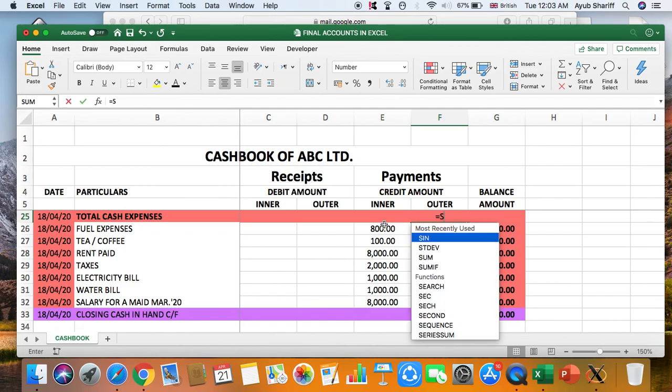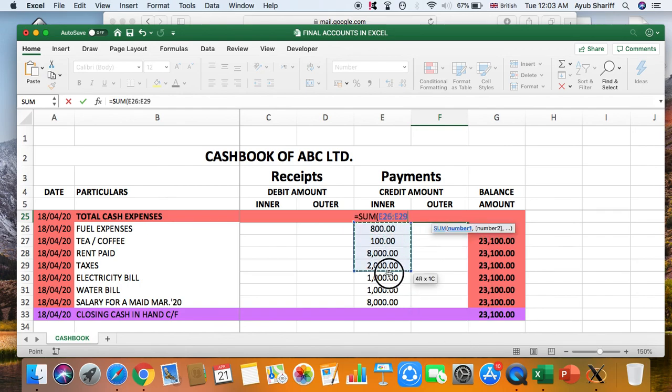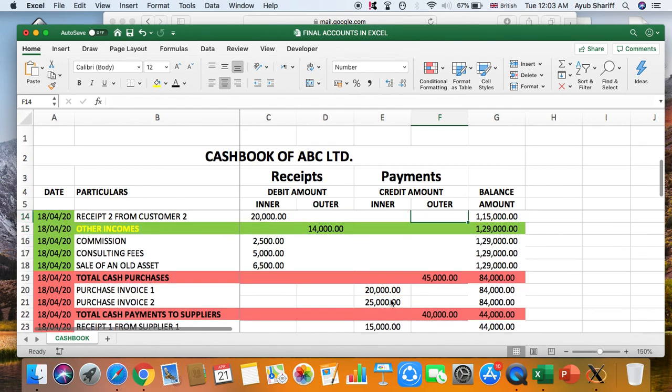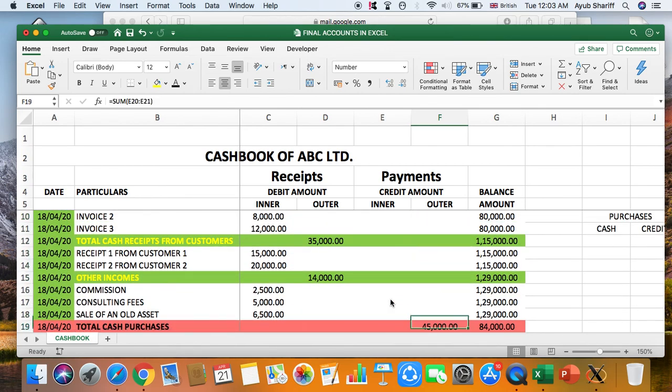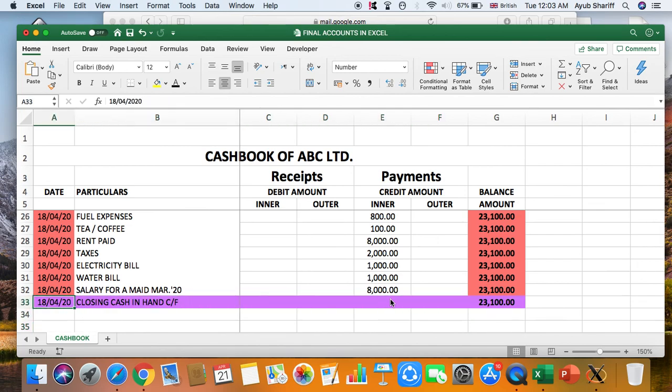Basically, let me show you again. SUM and open brackets, select all the figures, put the closing bracket and press enter. So as you can see, okay, and then the last thing is closing cash in hand carried forward.